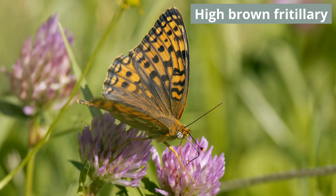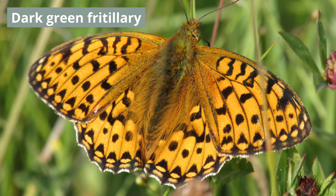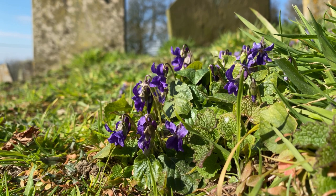The dog violet is one of the sole food plants for many of our very rare and even endangered species of butterfly, things such as the high brown fritillary — a very rare species in the UK that I've never actually seen — but also more common species such as the silver-washed fritillary, dark green fritillary, small pearl-bordered fritillary, and pearl-bordered fritillary. The fritillary family rely on this a lot as a larval food plant. In the case of the silver-washed fritillary, they actually lay their eggs in the bark of oak trees — quite a fascinating habit — and the caterpillars then crawl down to find the dog violets and munch on the dark green heart-shaped leaves before pupating and turning into the adult. So they are really a crucial plant — keep your eyes out for them when you're travelling around.